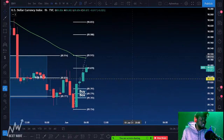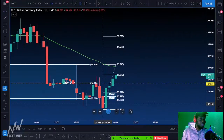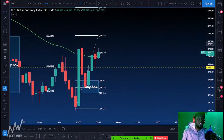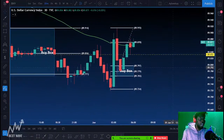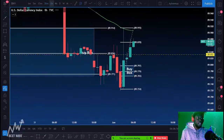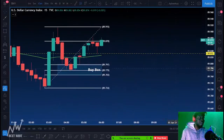We're starting to see good candlestick formations happening, right? I love seeing this bullish engulfing candle right here, although the wick to the upside was kind of discouraging. Price came back down, but then it came right back up. Basically, it looks like it's about to come up and fill this wick on this 1-hour candle right here.